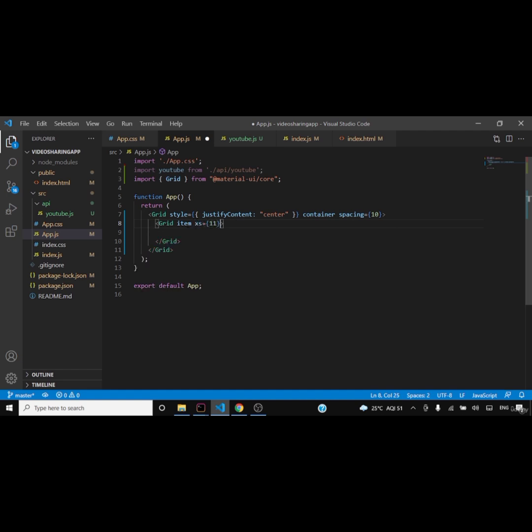As I said, this is the documentation that we are following, on how the React app should look. And inside this Grid we'll have 3 Grids. First, we'll have container, and spacing equals 10.